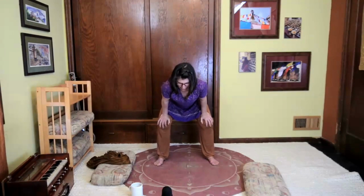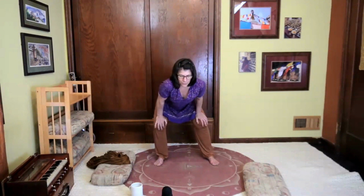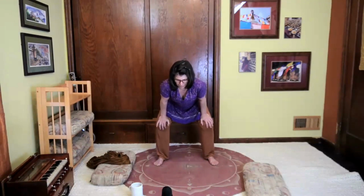Drop the hips back. When I was first teaching yoga a long time ago at the Multnomah Arts Center in Portland, Oregon, one of my students suggested that this was called the Turkish outhouse pose. And I just remembered him this moment. What we're doing is trying to have no need for the abdominal muscles to hold you up. So that's why you drop your weight back into your heels. And since the torso is a little bit forward, you want the arms to be straight. It's like a little scaffold.